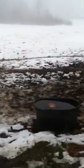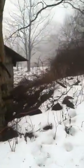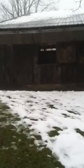Here they are. I know it doesn't look like there's a fence there, but there is, so don't worry. But that's a little run-in shed for them. And then there's more back there. There's a separate pasture back there. I don't really want to go back there because I have to go, but the entrance is over there. So, yeah. And then the horses can look out their little windows here. I don't know if you can see it because it's pretty bright.